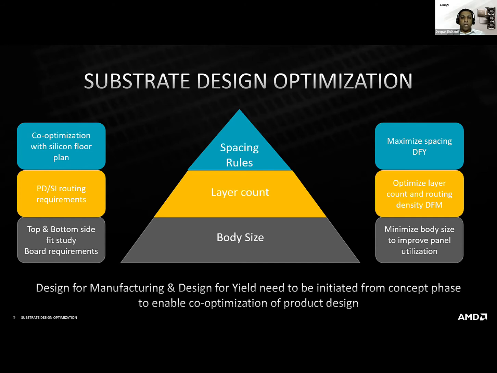So the key takeaway from this schematic here is really to touch upon the fact that design optimization is not an afterthought, but starts very early on in the concept phase. And there are various stages through the entire design process where we need to continue to work towards improving yield, cost, and capacity.